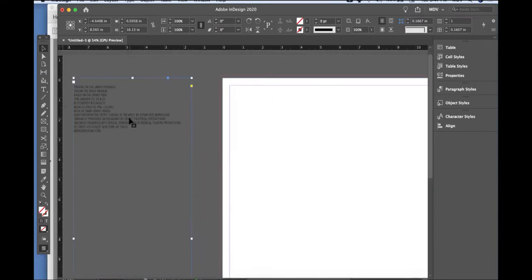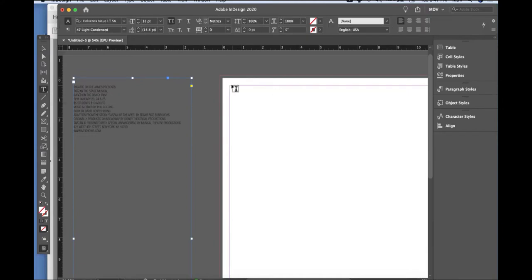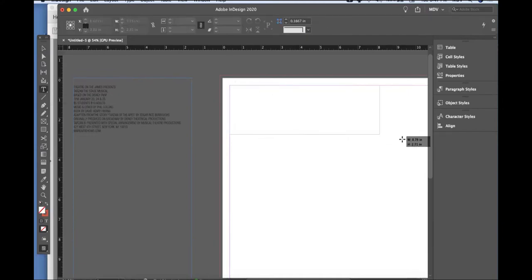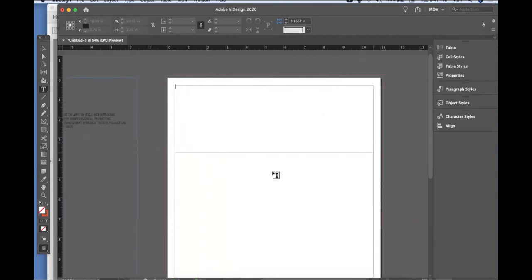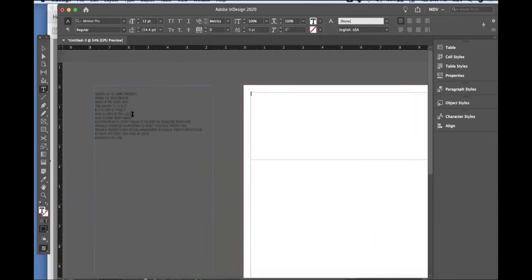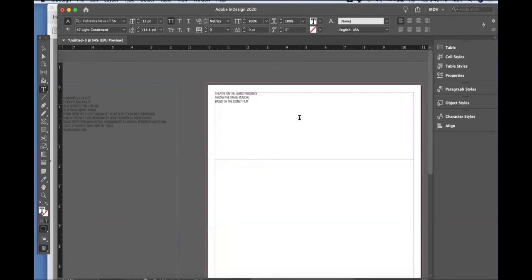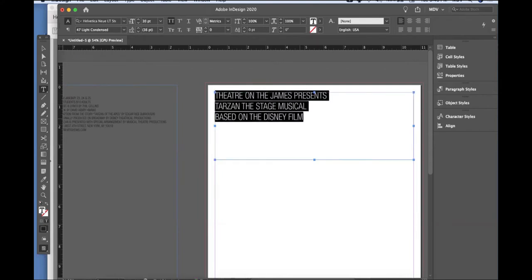You want to make the least amount of text boxes as possible, but sometimes there are reasons you need separate boxes. So this headline, we actually do need a separate box. I'm going to make a box just for the headline, and that's this whole chunk up here. I'm going to paste it in here, and now you remember your shortcuts, right? To make this type bigger on the keyboard, I just do what? Shift Command greater than, greater than, greater than, greater than. Just going to get this in the ballpark.